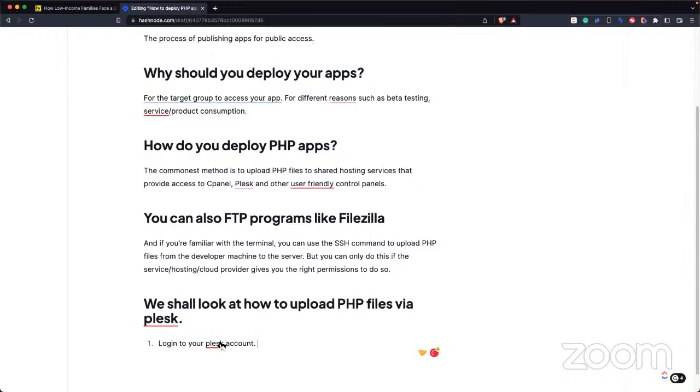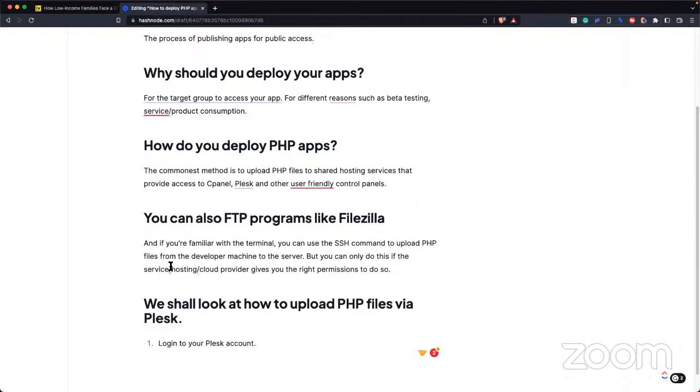And how do you get it? Of course, to get the Plesk account, you need to find a hosting provider. There are many, like GoDaddy, HostGator, Namecheap, and so on and so forth.